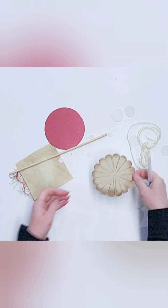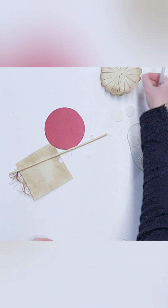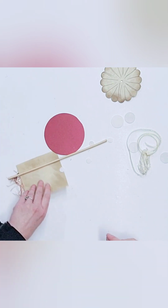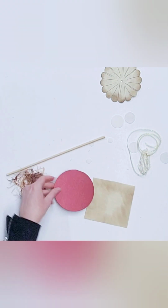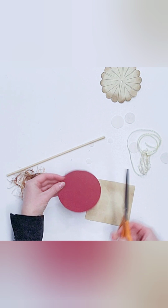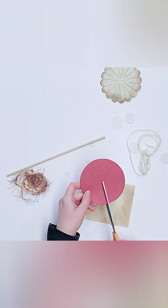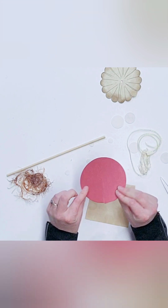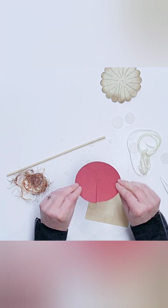Okay, so now I'm going to take this little guy and set it to the side because I don't need it quite yet, but we're going to come back to that in just a moment. All right, next thing we're going to do is grab a pair of scissors, and you're going to cut from the side to the center, okay? So just one slice from the side of the circle to the center. Oh, that's kind of to the center, but we're aiming towards the center. Hopefully you did that better than me.